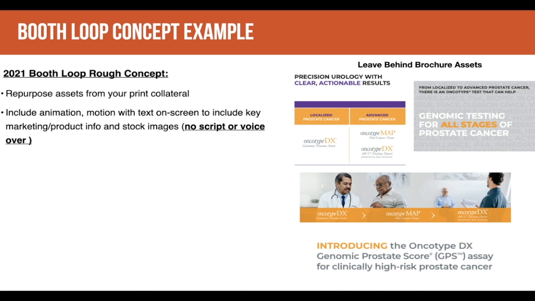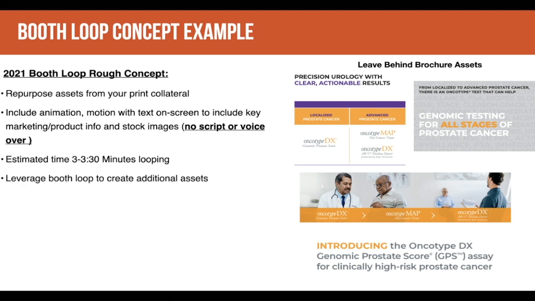You just want to use this, and we'd love to use this analogy: it's like a billboard, right? It's just an eye-catching billboard with motion. It's got your solution on there, and then also key marketing message. Sometimes it's 3 to 3.5 minutes. I've seen a little bit longer and a little bit shorter. The key thing about this booth loop is you can actually create additional assets that I'm going to talk about in a moment.